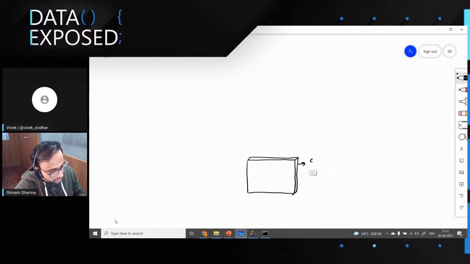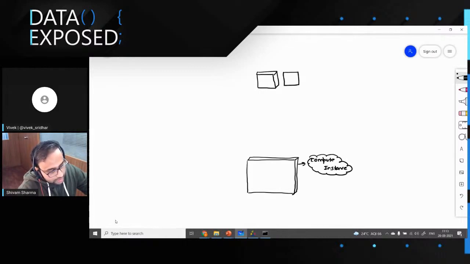Let me just put that again. Instance around 4 or 8 GB RAM is what we'll go for, like this. Now apart from that, we will also be creating one compute cluster, right? Compute cluster is the location where you train your models, right? This is the part. Can you elaborate on the web app? Okay, we'll go back to the web app in some time. So this is the compute cluster. First check this out, right?